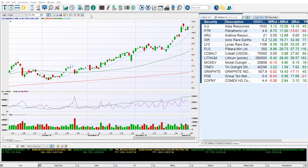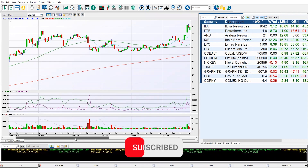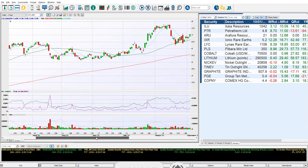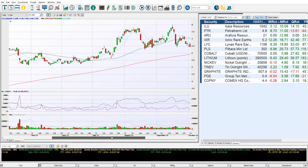Rare Earth elements are one of the small pockets of the ASX that are consistently pushing higher and have been doing so for the last few months. They are leading the market along with other battery minerals on the ASX. We're going to jump in and have a look at the top six rare earth miners on the ASX to see how they performed over the last month, the trading patterns they've created, and the correlations this group has together as this theme pushes higher.